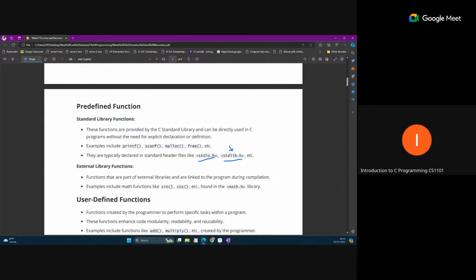So actually these libraries have some collection of functions, okay, and those functions are written for some specific tasks in the code. This is already defined by the programming language. So this standard library is stdio, standard IO, which means input output. So if we want to perform input reading and printing output operations from the code, then we can directly use this library and the functions defined inside it, which are printf and scanf.